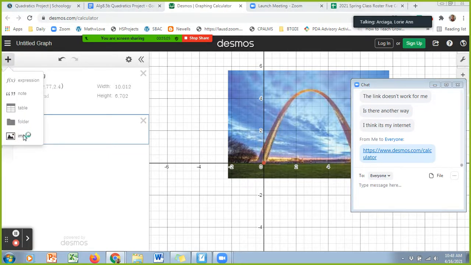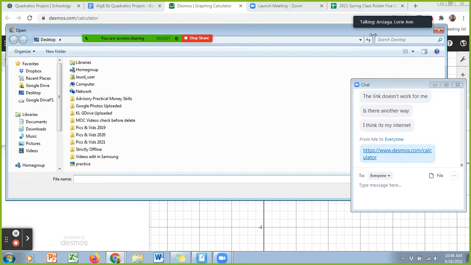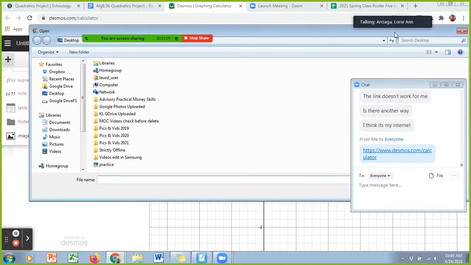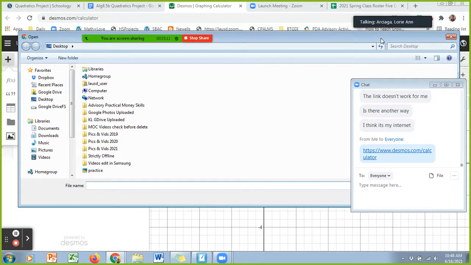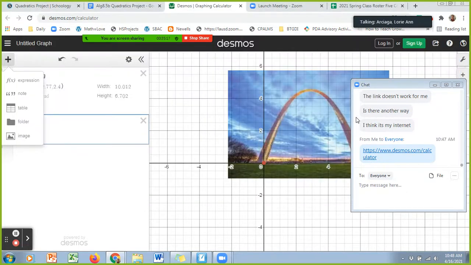You go to image. If it's in Google, then you have to download it because it should be in the computer. Did the link to Desmos work?